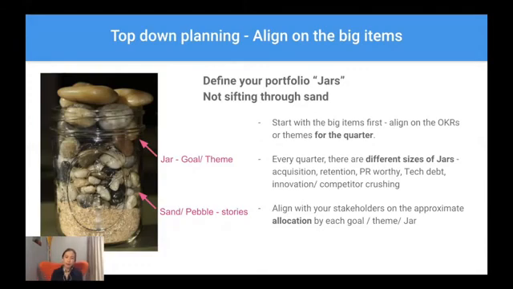Now, what is different, and what will help a portfolio be successful, is to first align with your key stakeholders on what size each of the jars, if you will, should be, how big each of these categories we want to invest in for the coming, let's say, quarter. So, Robert, to your point, you mentioned earlier that you have 5 or 6 channels of requests coming in, and we want to prioritize and consolidate them. We need a framework to say, one, how they bucketize into different categories of business outcome, and secondly, how each one of them contributes to this business outcome. These two factors will help us prioritize most of our features much better than the traditional way of, say, a 1, 2, 3, 4, 5 sequential prioritization.